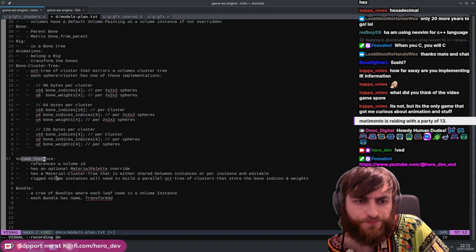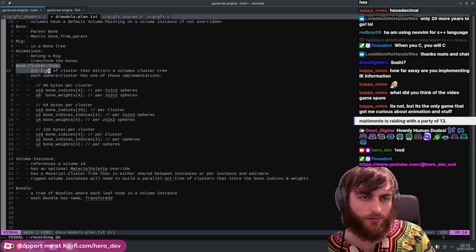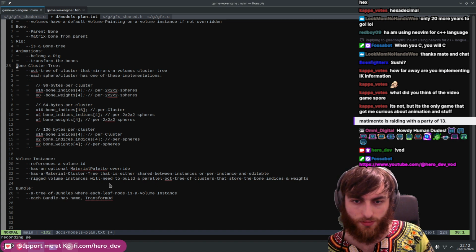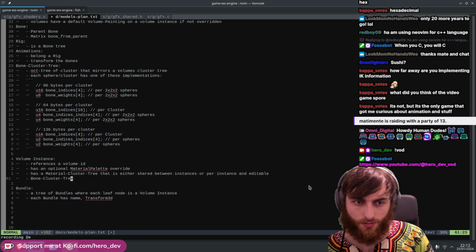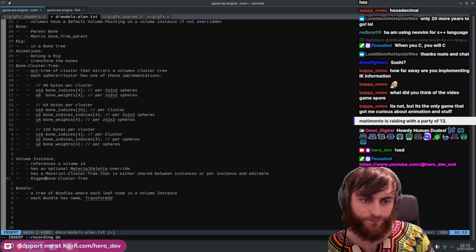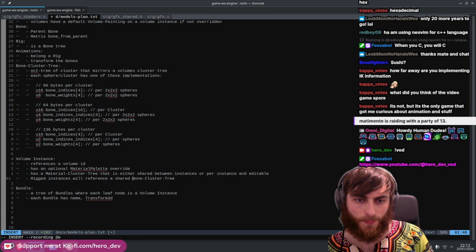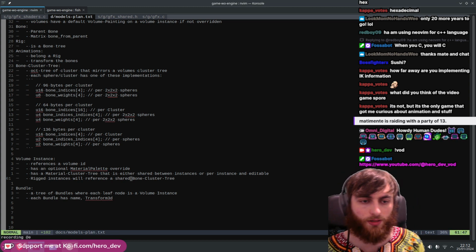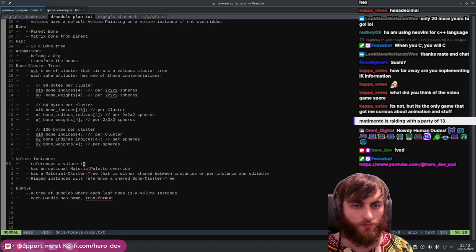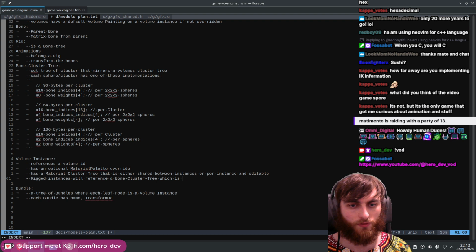So the volume instance. Now the beautiful thing about this is it can have a shared... The volume instance can have, when I say rigged instances, they'll reference a shared bone cluster tree, where it is shared between volumes, which is potentially shared.